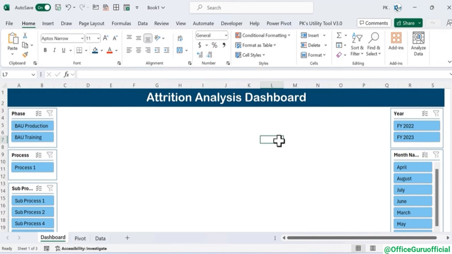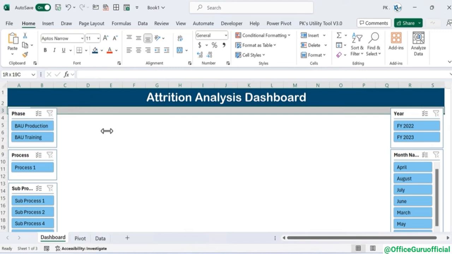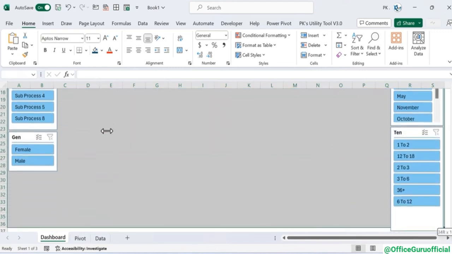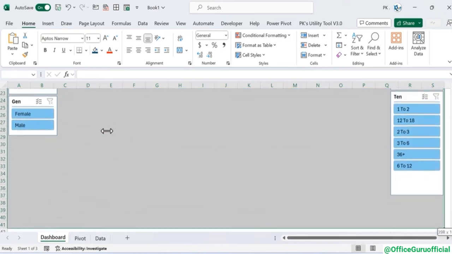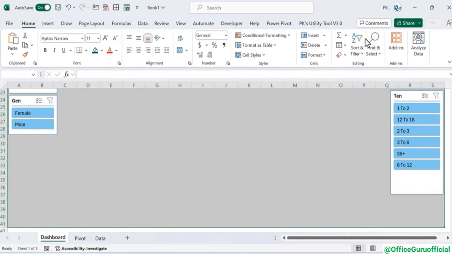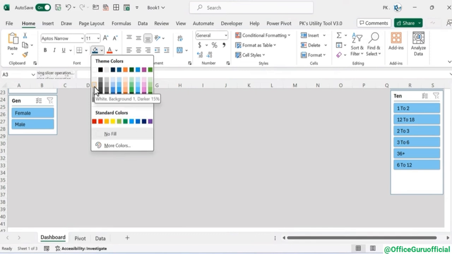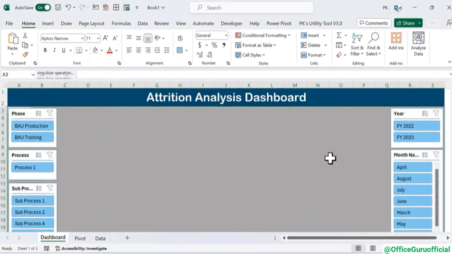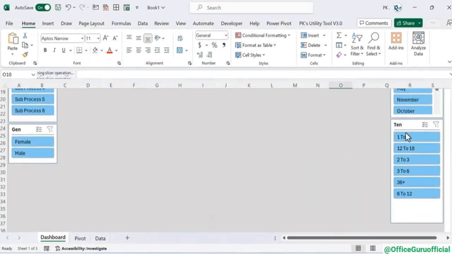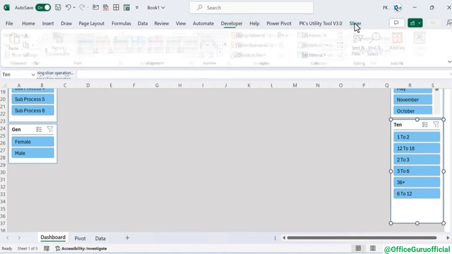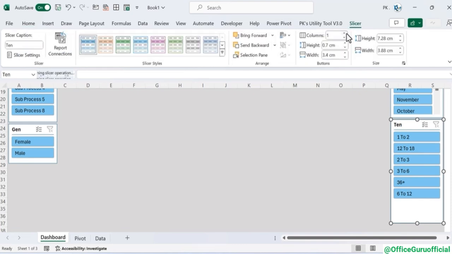Now we will start creating the charts. In the background we will fill the gray color. So let's select this range, let's say till here, and go to the Home and fill this gray color. Okay, now the last slicer is a little bigger, so what we can do, we can take here 2 columns. Select this slicer and let's take here 2 columns.